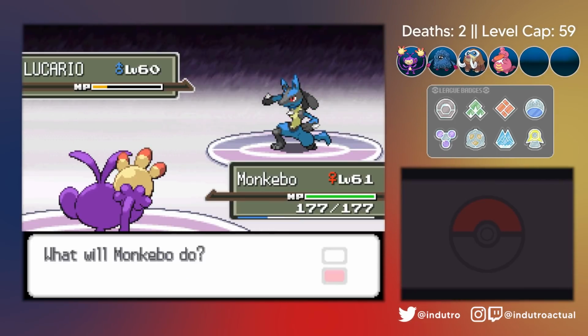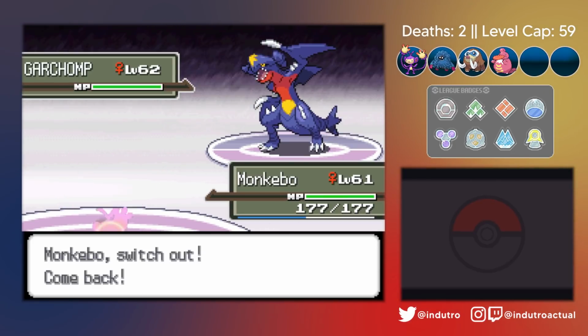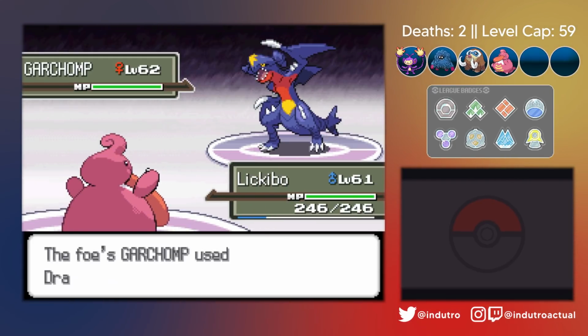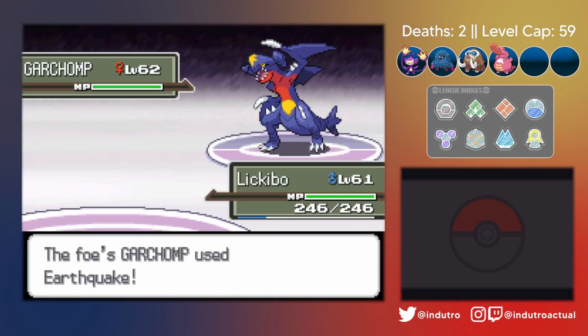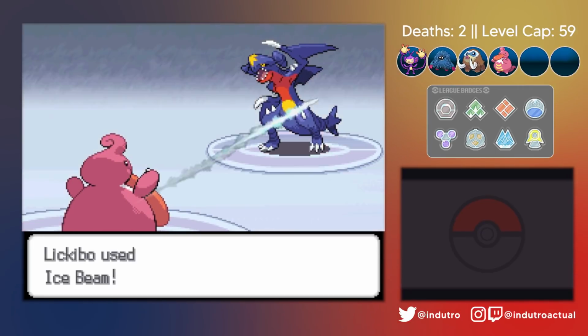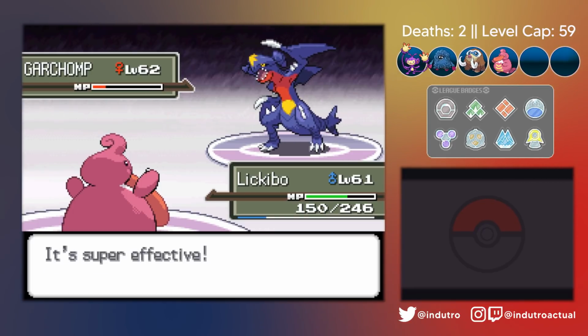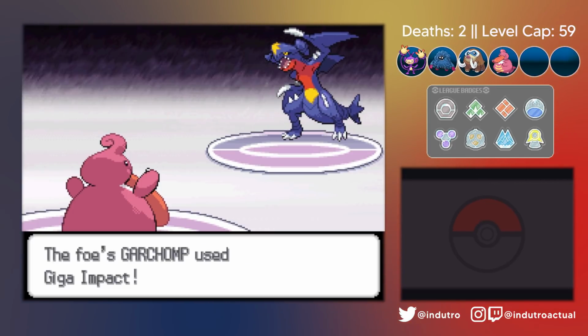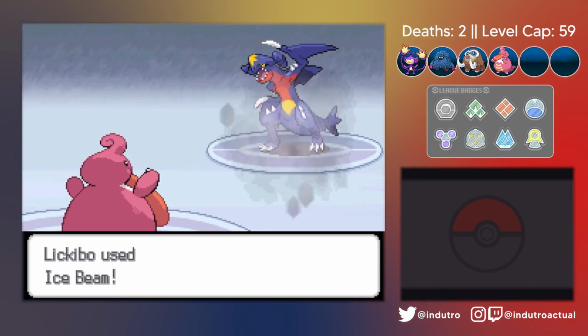Monkibo was then sent out, finishing the Lucario with 2 Brick Breaks. And then, it was time for the Garchomp. I switched to Likibo, who managed to avoid a Dragon Rush. The next turn, Likibo was hit by an Earthquake and managed to tank it well, surviving with more than half health. Likibo fired back with an Ice Beam that almost took down the pseudo-legendary Pokémon. It prompted a heal from a Citrus Berry, and the Garchomp hit a Giga Impact. Likibo thankfully survived and finished off the Garchomp with another Ice Beam.